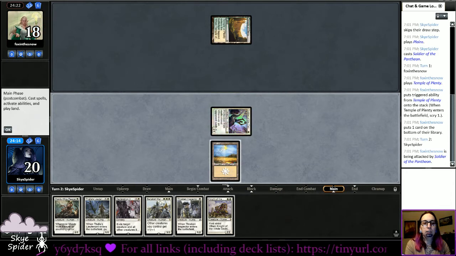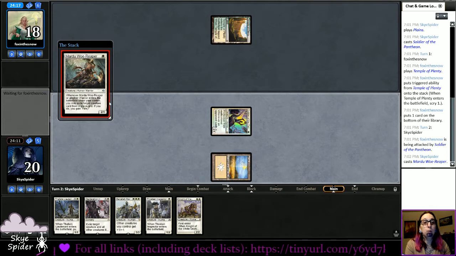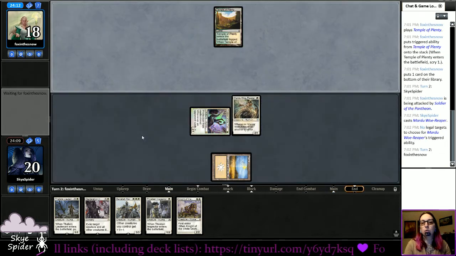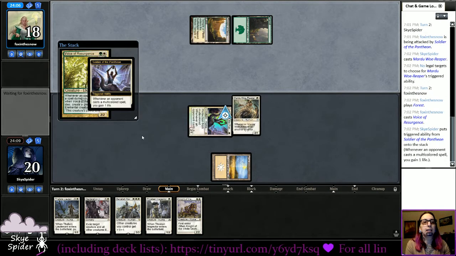Let's go with the Woe Reaper now. Let's stay a little aggro here. Now the Woe Reaper itself removes something from the graveyard. They're taking their time to read it. But whenever I play another creature, it'll trigger that. Another warrior, anyway. You'd be amazed how many are actually in this deck.